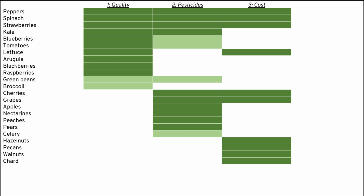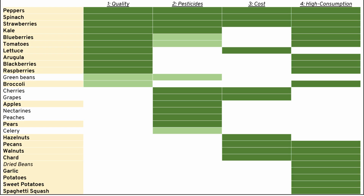And then last but not least, and this will vary for everybody, what are the things of which you consume a lot? And so I added a few more things onto this list that personally I know my family eats on a regular basis. In totality, I looked this over, found the things that checked multiple boxes, and then I've highlighted in yellow the things that I really very much want to include in the garden.